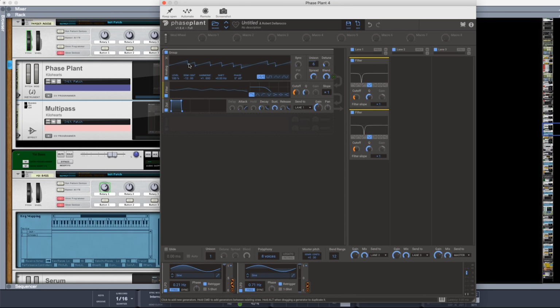You can also use some of the other generators. Here I used the analog generator into a filter with a good amount of unison on the actual oscillator to create kind of a Reese fuzzy low bass. I used a few of the modulators down here. I used 2 different LFOs to modulate 2 notch filters in order to give it a bit more movement within the sound. So both of those are fairly simple instruments.